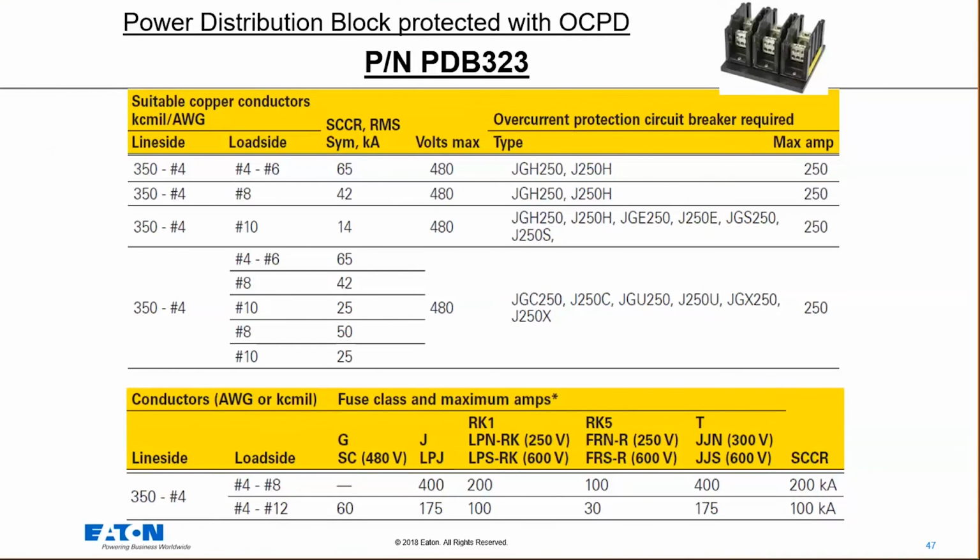So terminal blocks are a big deal, especially if you're putting in a row of DIN mount terminal blocks at the bottom of your panels. You need to take those into consideration because they are part of the power circuit. Now, if they're control terminal blocks, you don't have to worry about it. If they're just bringing in your control wiring, that's not part of the SCCR. But if you're landing your motors to those and going into your drives, that has to be taken into consideration. So sometimes people just go right into the drives and take those out of the equation, so they don't have to worry about having terminal blocks at the bottom.